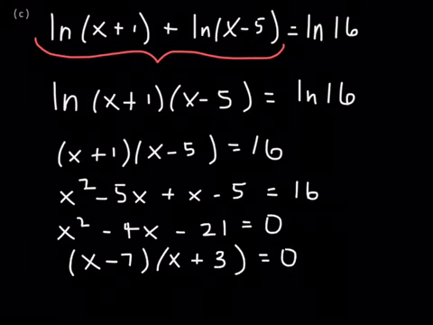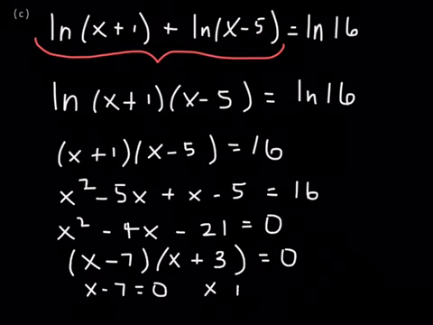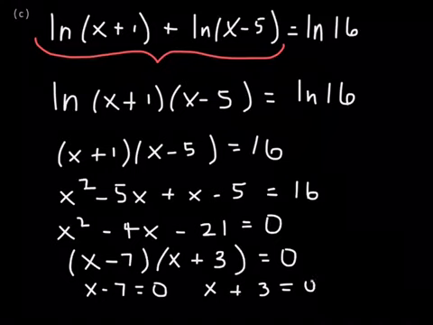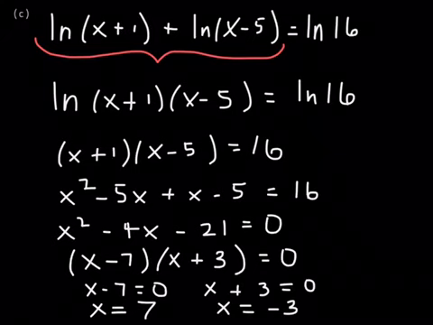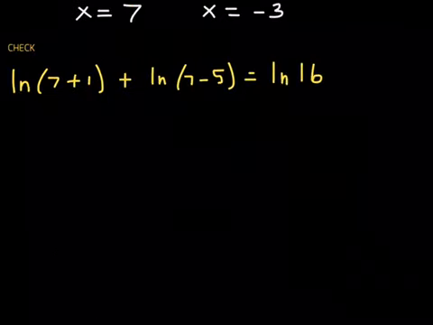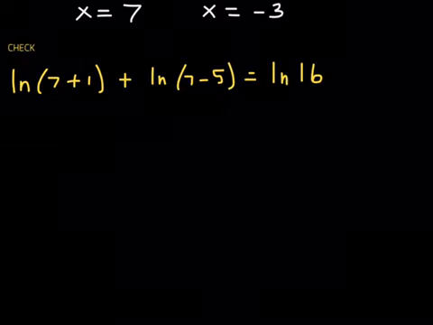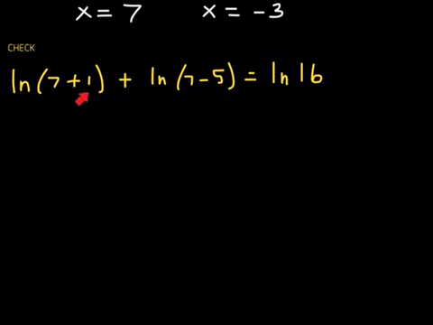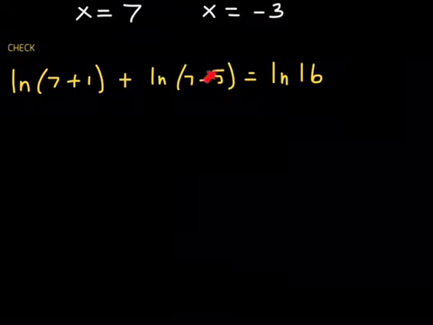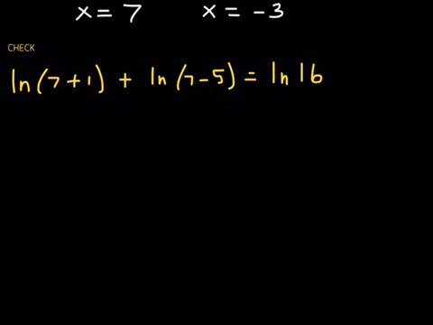All right? Set each factor equal to 0 and solve. And you have two proposed solutions. I say proposed because they're not really final solutions or valid solutions until you check them, okay? So we have two values to check, 7 and negative 3. Let's check them now. Okay, guys, I went to the original equation, and I plugged in 7 wherever there was a variable. And again, the main thing I want you to look out for is these arguments must be positive in order for x equal to 7 to be a valid solution.